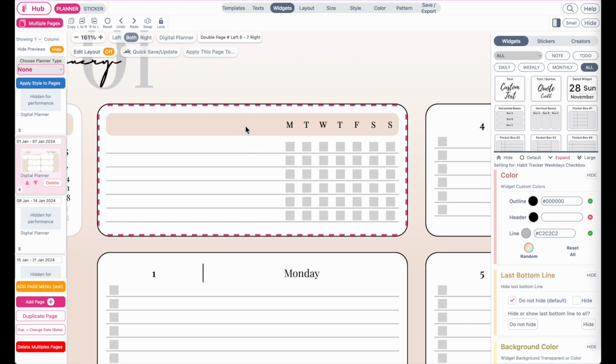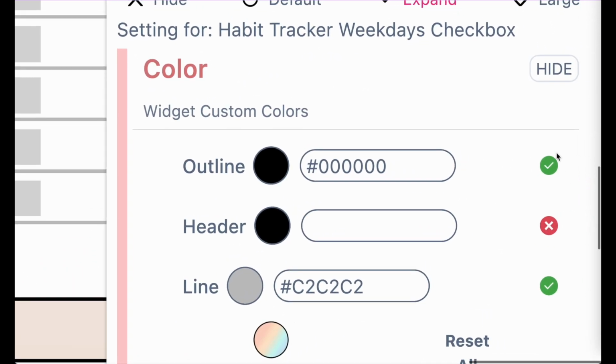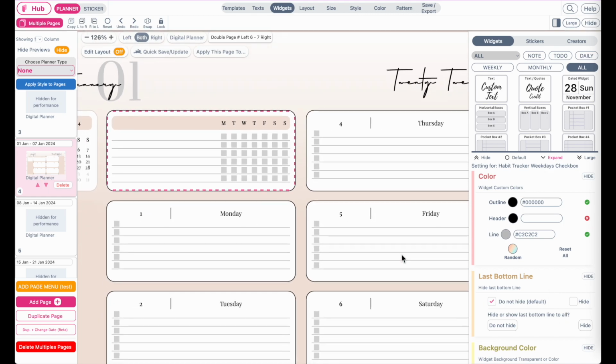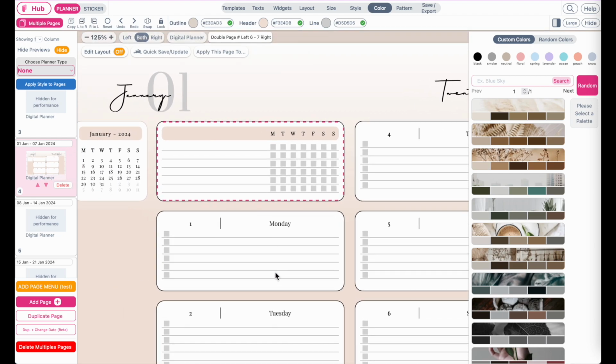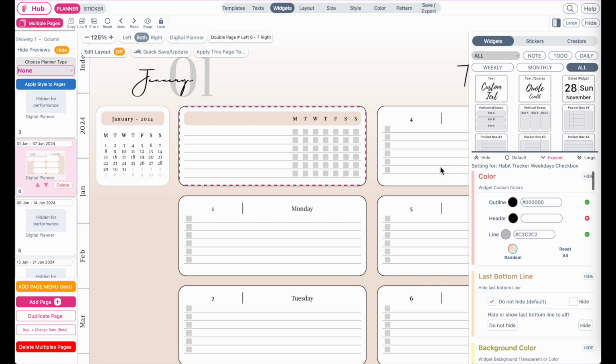Now the reason why is because if we click here on the widget and we check in the settings, we see that in the color menu, there is a custom color applied to the outline, which is black, and one for the line color. So this means that if you are changing and adjusting the overall colors up here, the main colors, it won't be applied to these widgets where there has been a custom color applied.